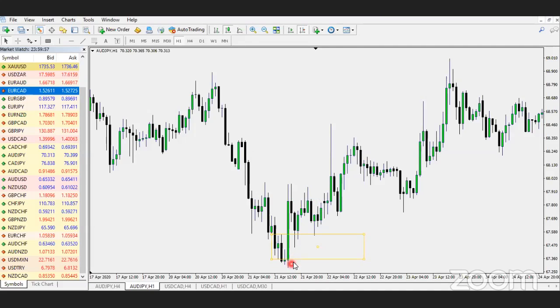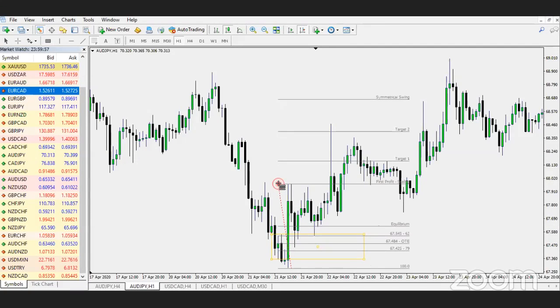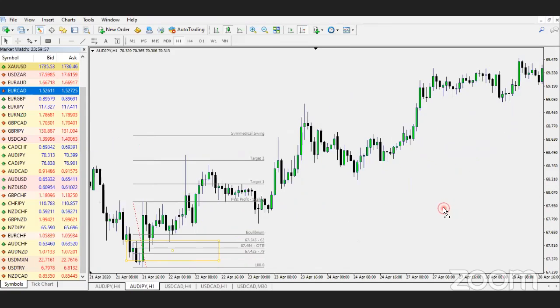So we mark that up, and that is the breaker. We already know that's the source on the 4 hour. Here is the 1 hour breaker. And if I pull my fibs, remember, from the wick of the source to the candle that broke the source, price retraced down into our OTE, our sweet spot, 62 OTE and 79%. And as you can see, price then rallied up.